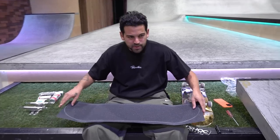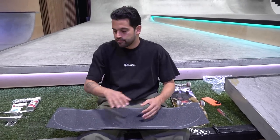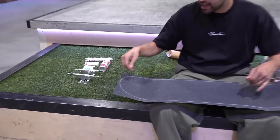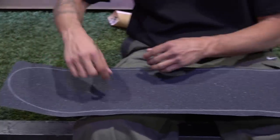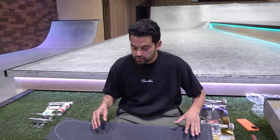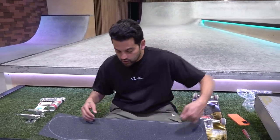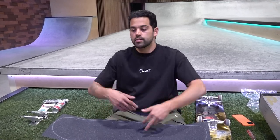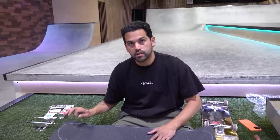Yeah. No, it's because when you start skating the first time, your board lands upside down, and sometimes if it's not really sanded down, that's why guys, when they cut the grip tape, sand down the edges. If you just cut the grip tape off and leave it raw like that, you can do your trick, and the first time you mess up and your board lands upside down, the grip can start peeling. Oh, that's going to be annoying. Yeah.